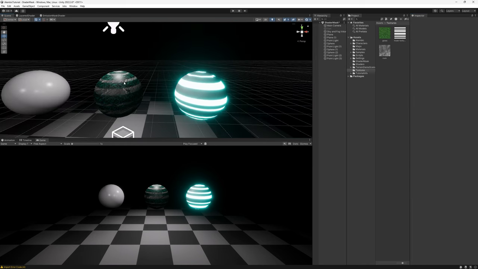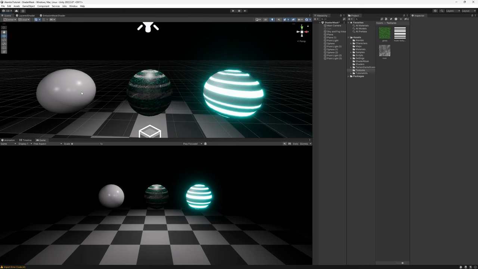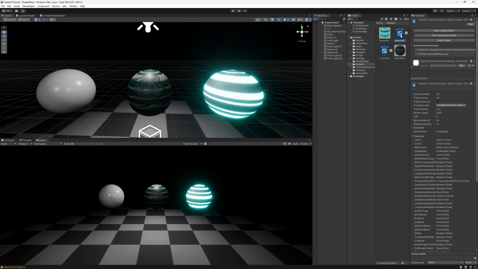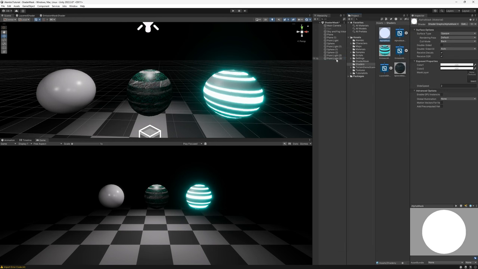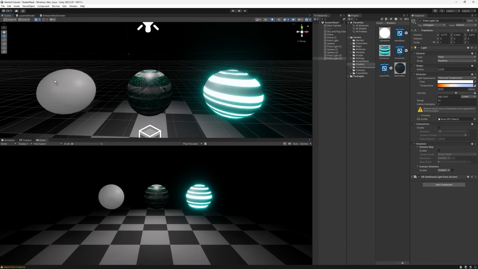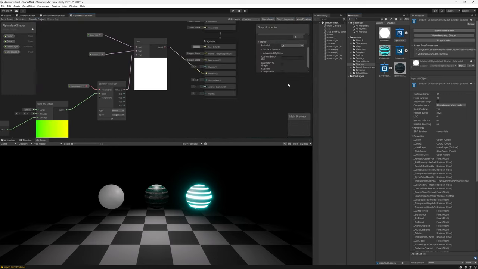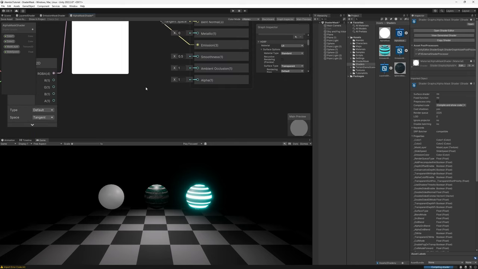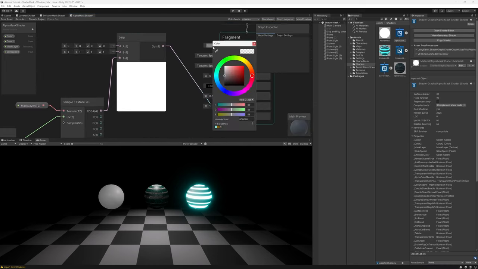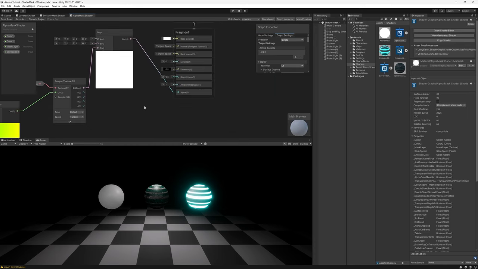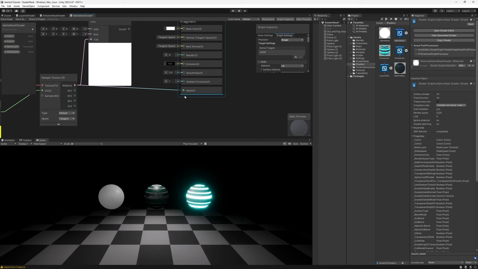Now let's create the third one, which is the alpha. I'm going to go back to the emission, duplicate that, and call this alpha mask shader. Right click, create material, and let's assign it to the third sphere. Let's double click. First thing we're going to do is change the surface type from opaque to transparent, and then plug this into alpha. We don't need the colors, so let's give it a white color. Although it's a black and white texture, I can just plug it in here and it should work.